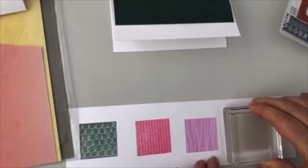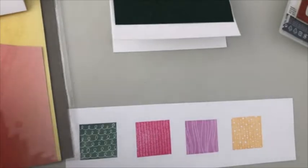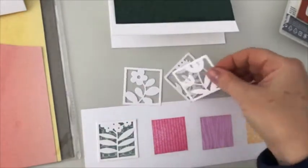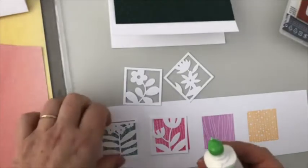So there we go. So that's the four squares. Love it. And I have already cut out these little bits that go on top. So you pop them on like this, and then we'll cut them out. Pretty. Yes. So we'll just put these over here, and we'll just put a little bit of glue.